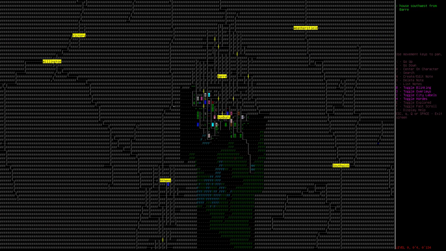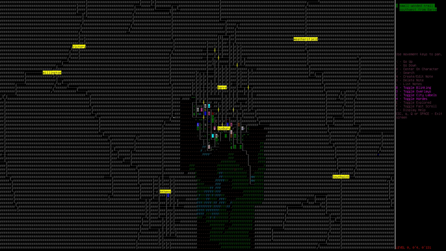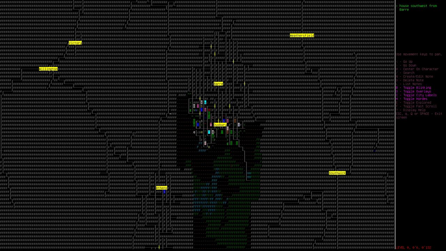I'm also going to mark this tile as explored. There's a pavilion and a small wooded trail. And then we can go looking for all these other houses.